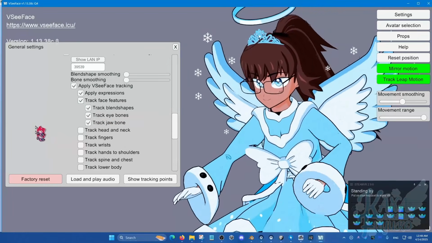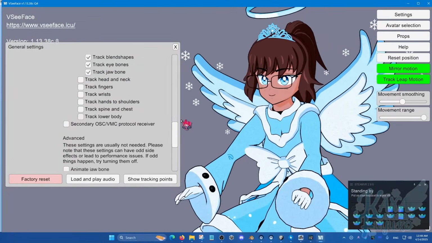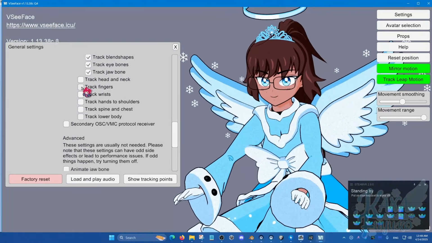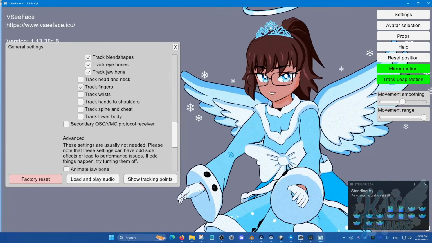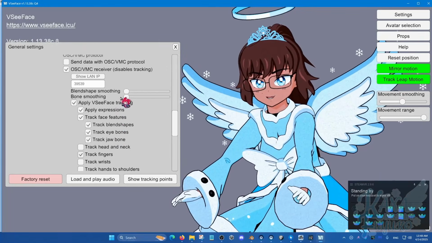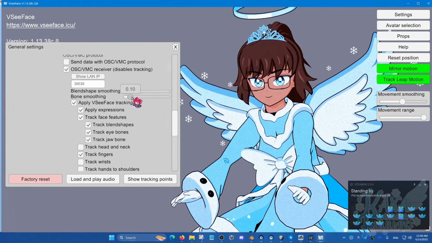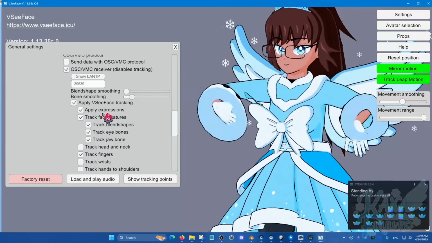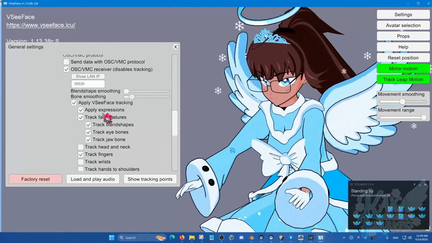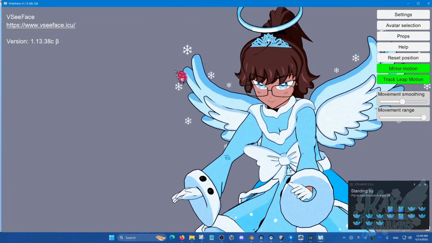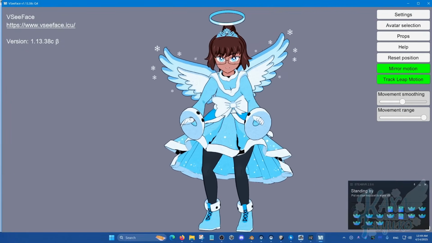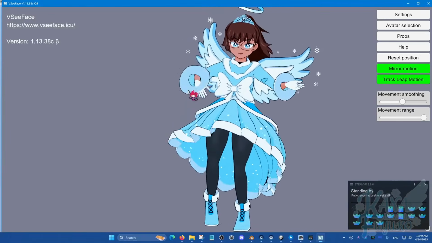So just make sure those are disabled. If you want to track fingers, let's say you're using your Leap Motion or something, then you can have it track fingers and you can have your Leap Motion take over from there. And you can even add the bone smoothing right here if you feel like you need a little bit more smoothness with your tracking. So there you go. And from there, once you set that up properly, at least for VSeeFace, you will see that the tracking looks like this.